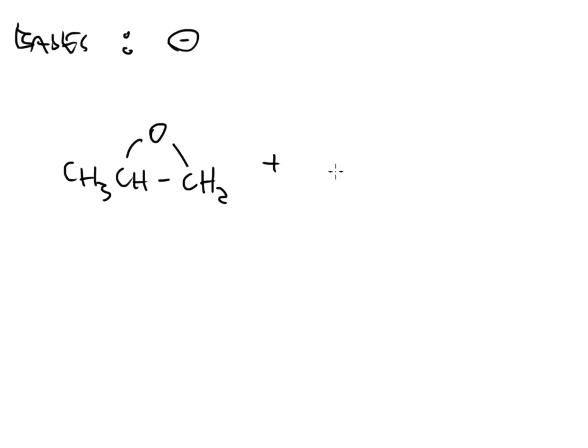And what if we use OCH3 here? Not an acid. It's just a methoxide. Remember, we got to get methoxide from somewhere. They typically come from salts. So you might see an Na put onto the front of that, or you might see a K put onto the front of that. But this is a salt, an ionic compound that gets dissolved in solution, and these two things react with each other.